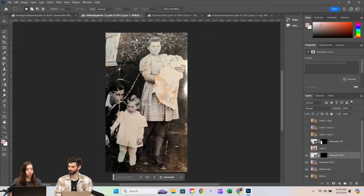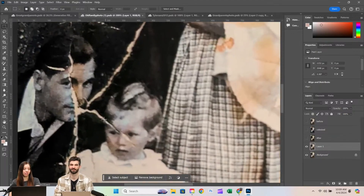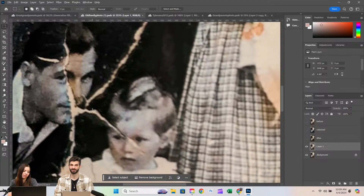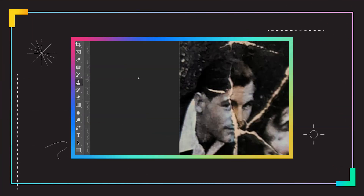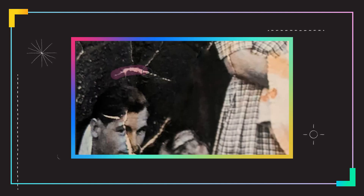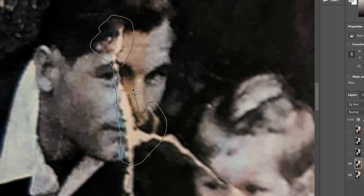We can move on to actual retouching. His face is totally ripped apart. A trick for using Generative Fill is to do it in sections. I like to take the clone stamp tool and make little paths to kind of separate it. Also the remove tool — you just highlight — I love this tool, it definitely helps with photo restoration. That's when I would use Generative Fill right here. Let's just see what this comes up with, with the whole face selected.